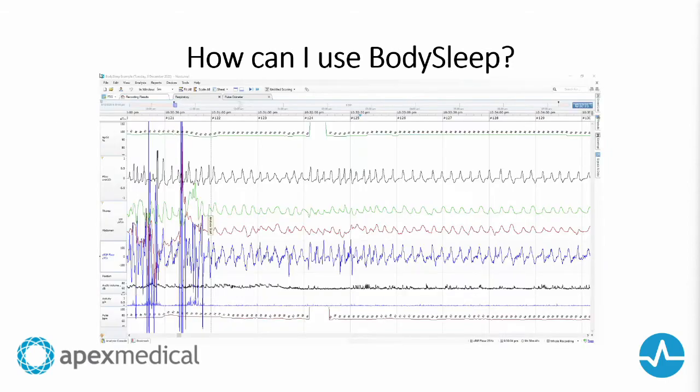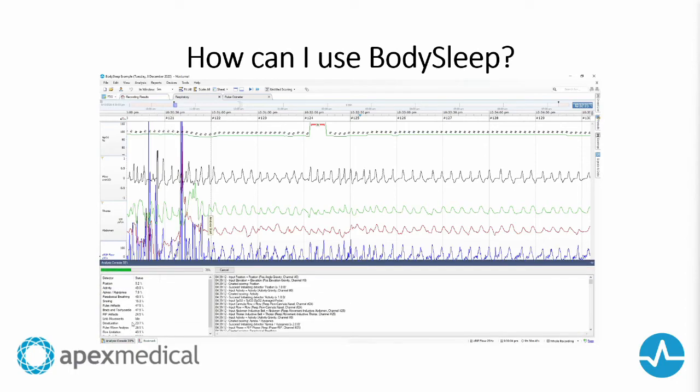So let's have a quick example of how to use BodySleep. Here we've got an L3, a level 3 study. To use BodySleep, we want to go up to the analysis tab and find Nox BodySleep and respiratory analysis. It's in with all the other automatic analysis. So you give that a click, and you'll see in the analysis console at the bottom that it's ticking along very quickly, and all the variables that it's looking at. So it's a very quick analysis. Let's give it a few more seconds here, and it's done.